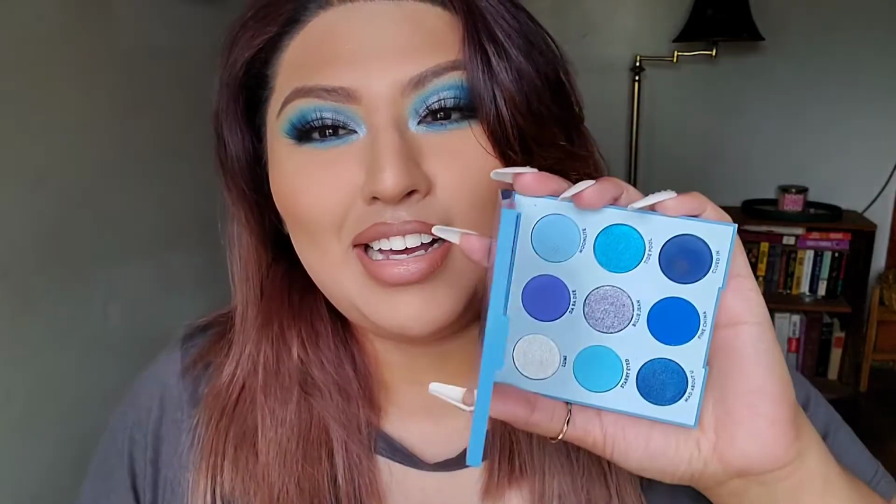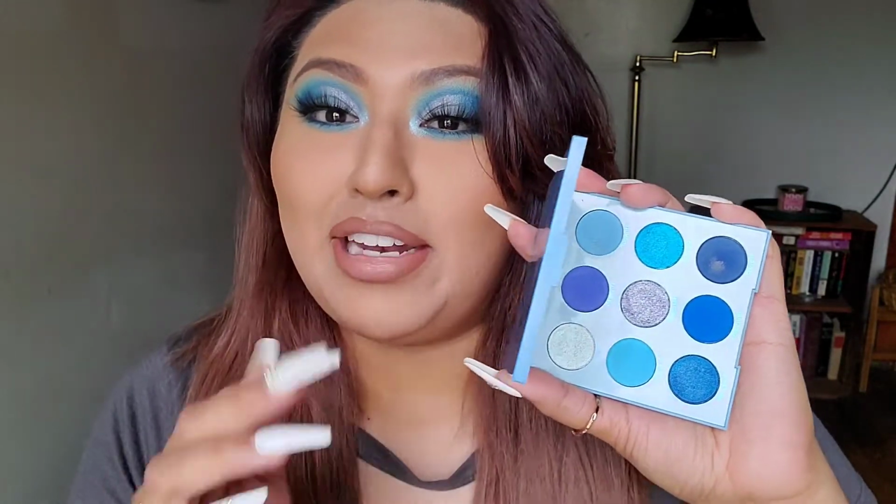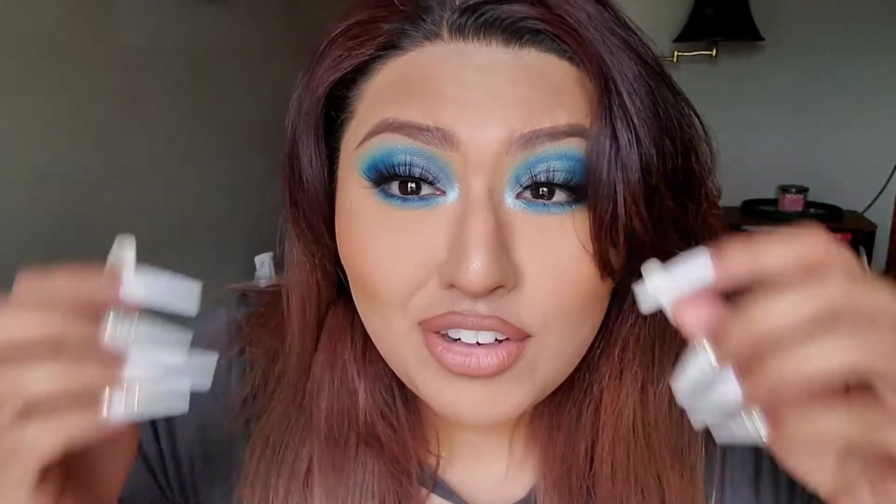Look, so I hope you like it. I did manage to use every single color in the palette, which was my goal. It's always my goal with all these ColourPop videos to actually try to use all the colors. This is the first one where I managed to use every single one. So I'm proud of myself. But yeah, I really like this look.